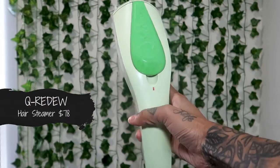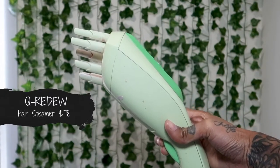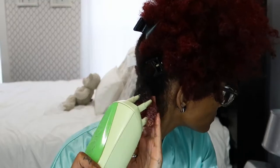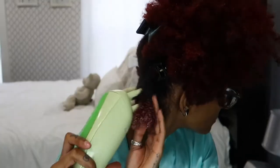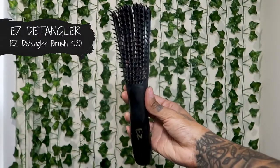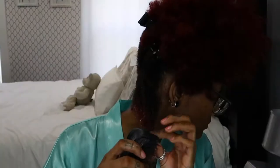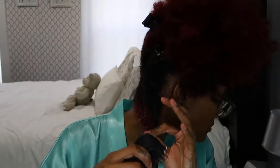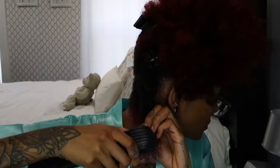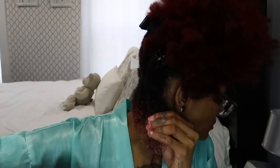The Curado has a red light that blinks when it's warming up, and then it goes solid red when it's ready. You should definitely invest in this if you have natural hair — it'll give you extra hydration. Be careful not to put it too close to your scalp because it is hot and you don't want to burn yourself. I'm also using the Easy Detangler brush, which I love — it's really good for thick hair, see how it just separates. I start with my ends first and move all the way up to the root, going really slowly, because if you start from the root you'll rip your hair out.